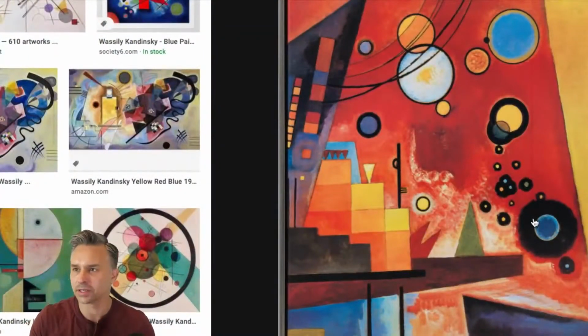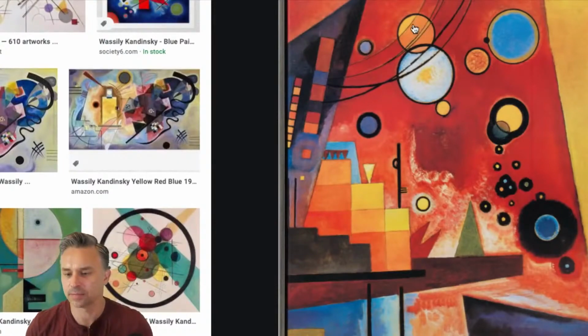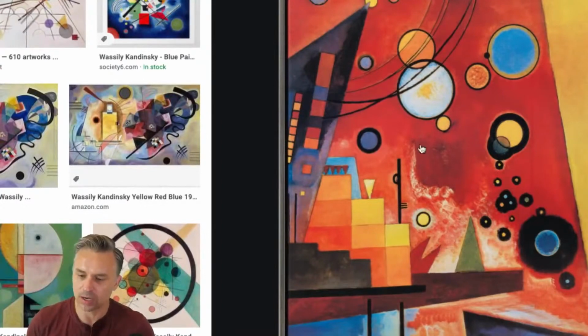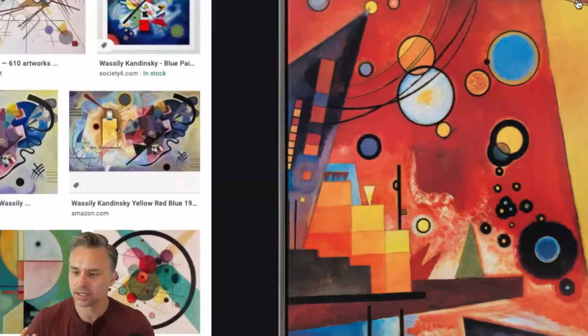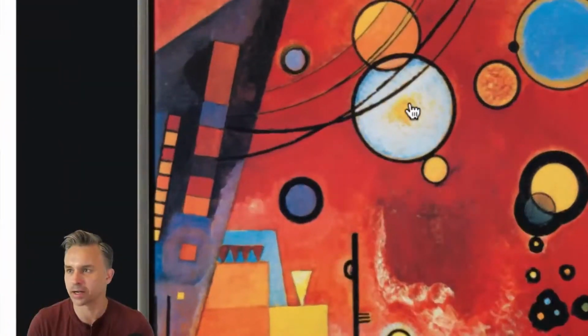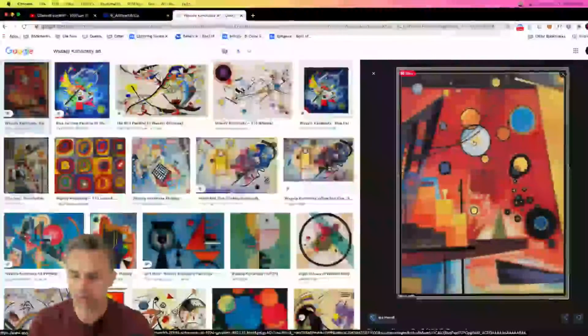So if you look at this, you can think of all the randomness initially, but then you see it has some repetition with the circle, right? These circles as well. Balance. Yeah, it has balance. You have these circles on one side. You have these triangles on the other, right? We have, honestly, unity with the color. And then we actually have a little bit of emphasis. Yellow often gives you a lot of emphasis, but since this circle is brighter and it's in the center, this has some emphasis if you ask me, right?